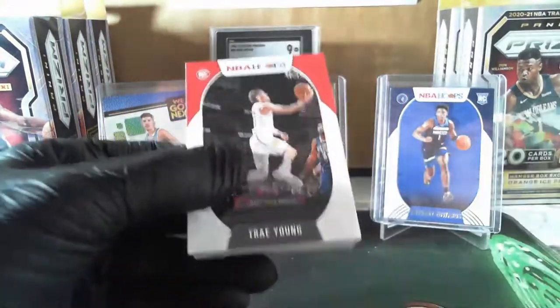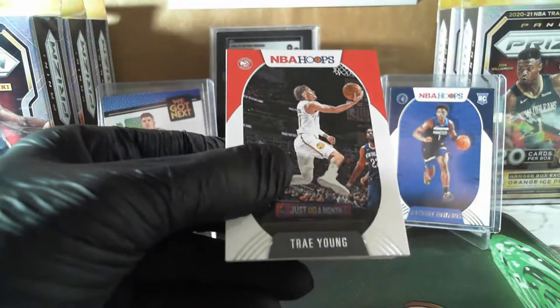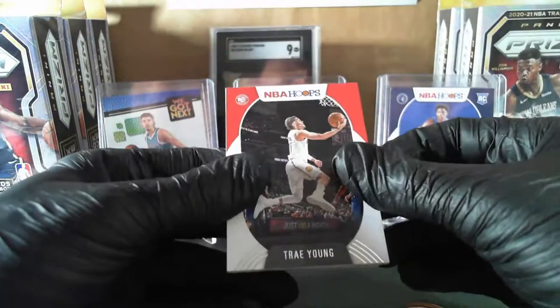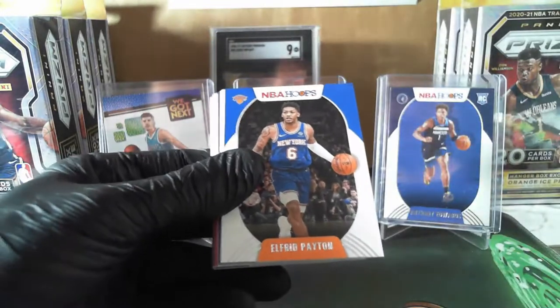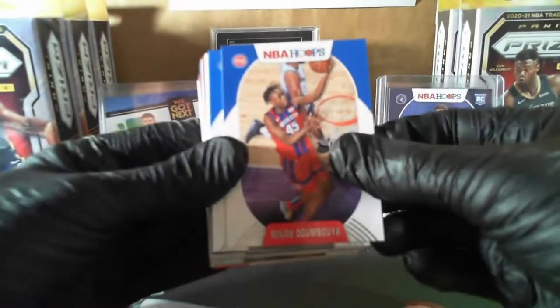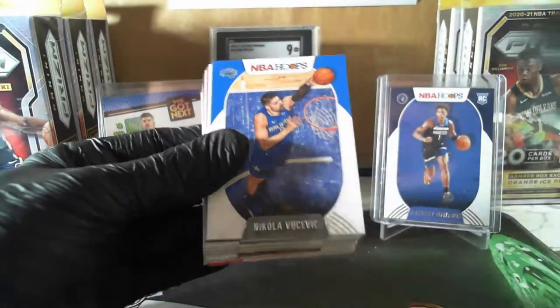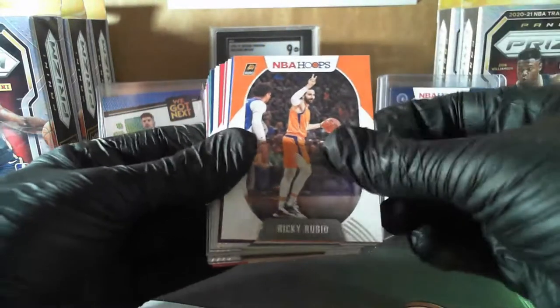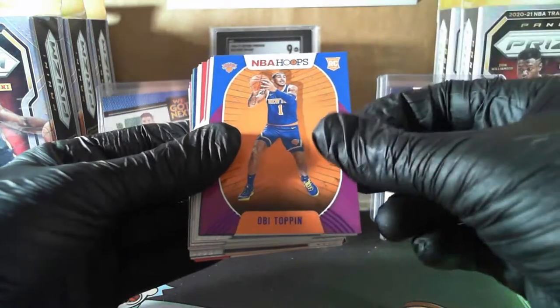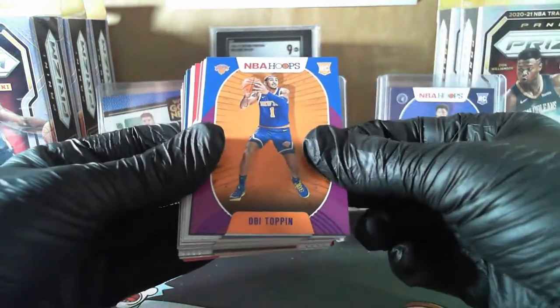Oh, wow. So Anthony Edwards is number two right now, according to Vegas. That's very interesting. That was quick. Trae Young. Alfred Payton. Sekou Doumbouya. There we go. Nikola Vucevic. Ricky Rubio. Jordan, if he's plus 330, bro, I'd put money on that. Oh, there's a little purple Obi Toppin. Put some money on that, man.